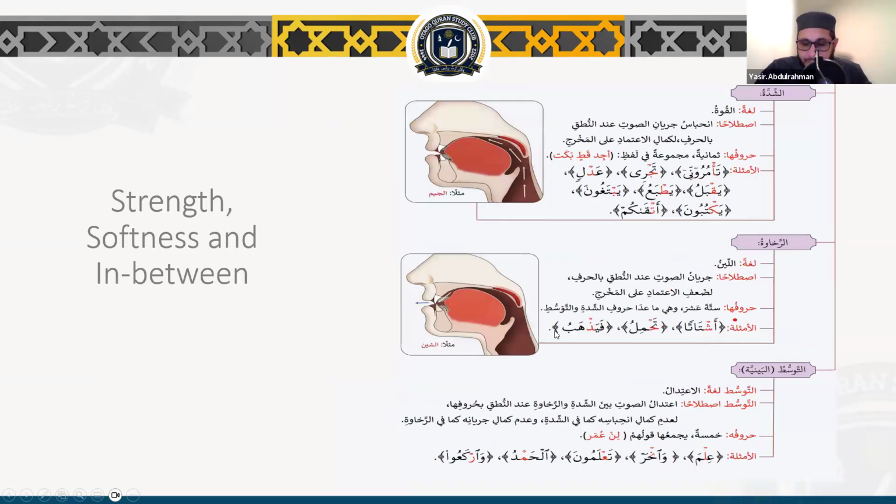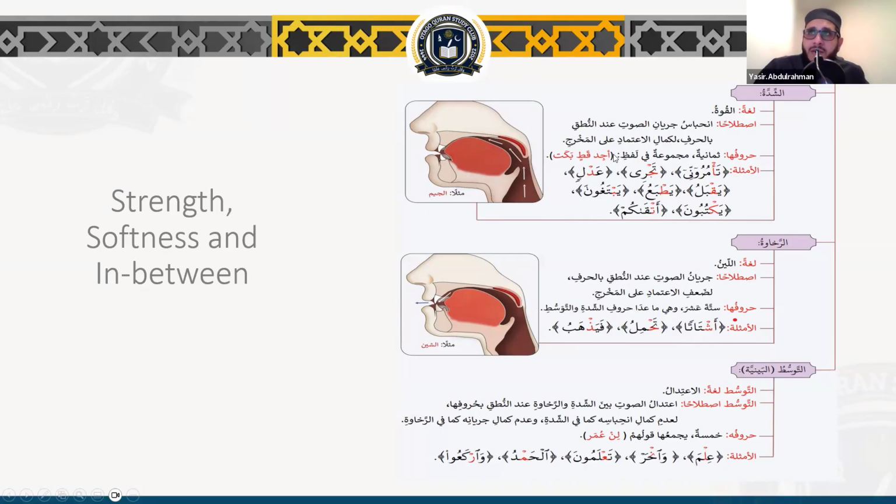The other characteristic is the shidda and rakhawa al-bayniyah: strength, softness or looseness, and the in-betweenness. Shidda linguistically means strength. However, in tajweed, it's the blockage of the voice when you pronounce the letter, because the articulation point is so stiff that you cannot produce any more sound. So we have to understand and read them first before the full tajweed rulings, I mean qalqala and other things.